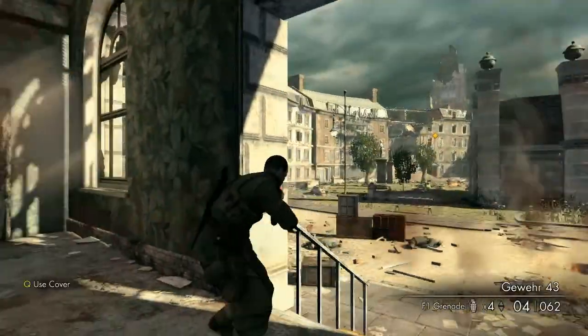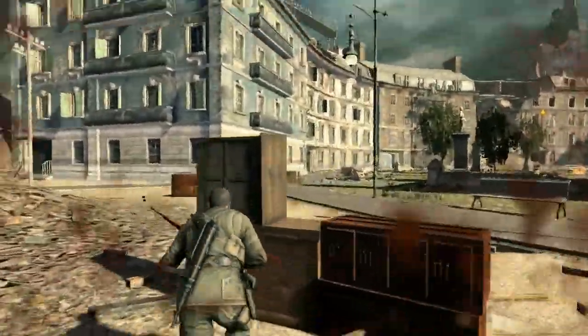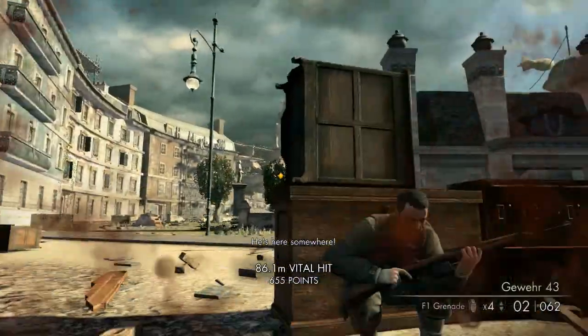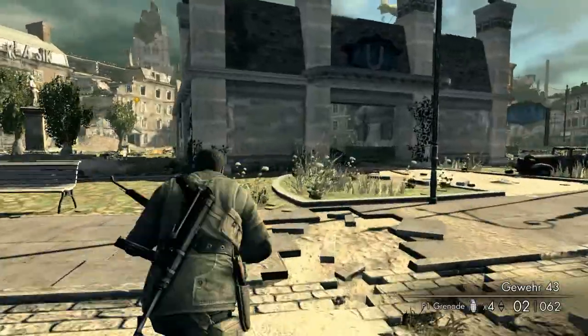So I need to go up there. Alright, just need to find some cover so I can get out of here. Wait, where the hell's that sniper? Oh, he's up there at the tippy top. Alright, well, goodbye, friend. Yeah, that's a nice little... He's like, whoa, getting shot! Yeah, you are, aren't you?